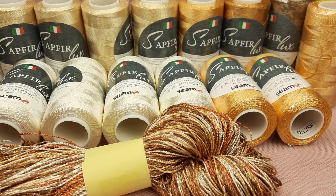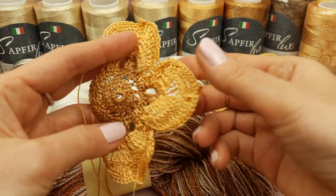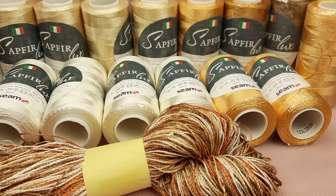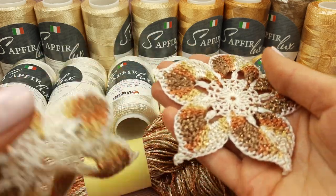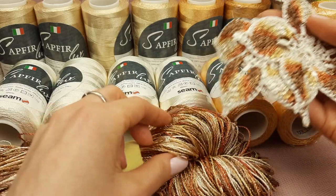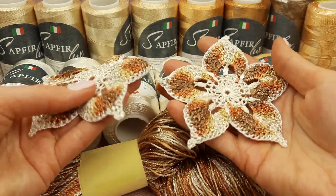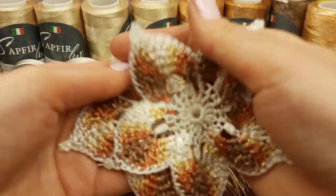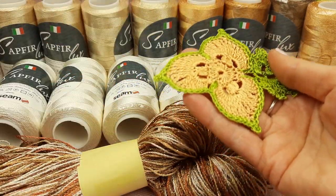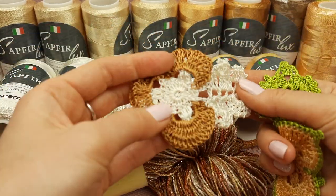Next, I didn't iron these elements yet, but we have here flowers with three petals made in two colors - I need to hide tails and iron them. Also I have these flowers with thread shellaby - we have the middle part from sapphire, and after I used this multicolor red shellaby. These flowers are really fantastic! We also have elements - flowers with three petals, and I made different variants.